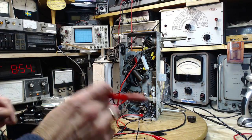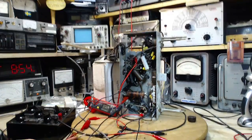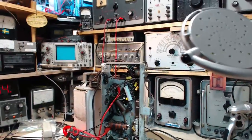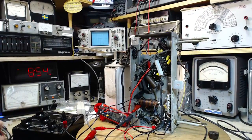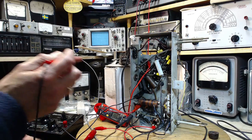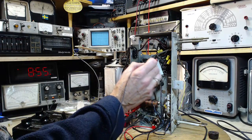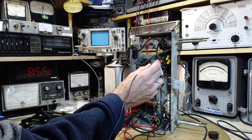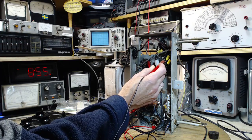So now we'll read the voltage drop on the cathode resistor and set this to 15 volts full scale here. Expectations is going to come up around 9 or 10. I have to check in the book to find out what it really should be. But let's read it first. Okay, it's right here. What do we get? 7 volts.